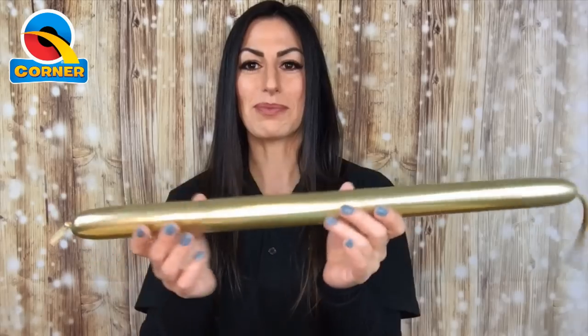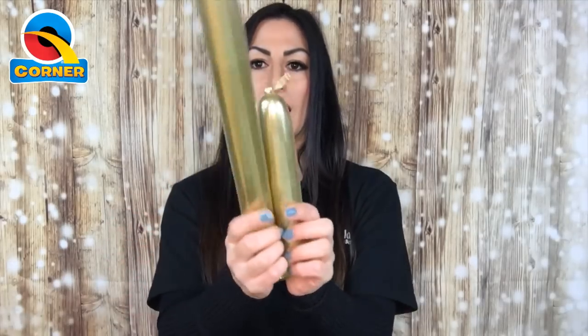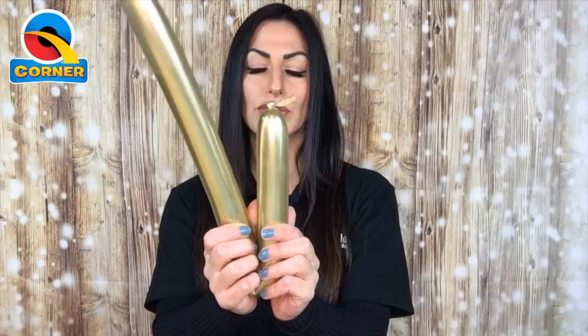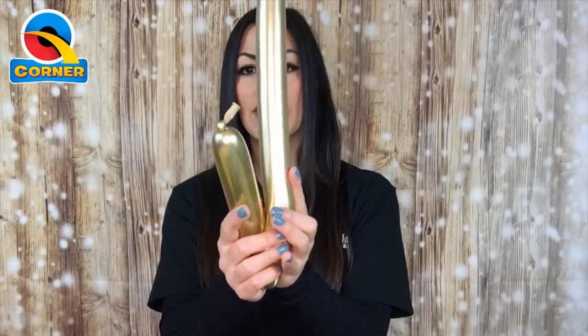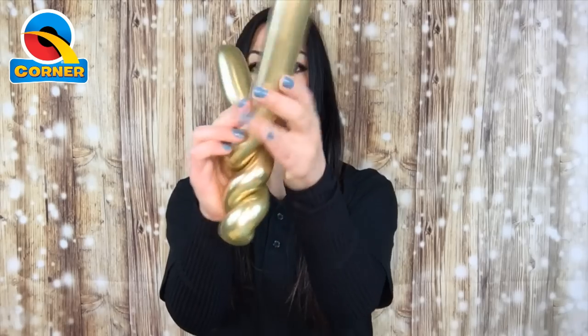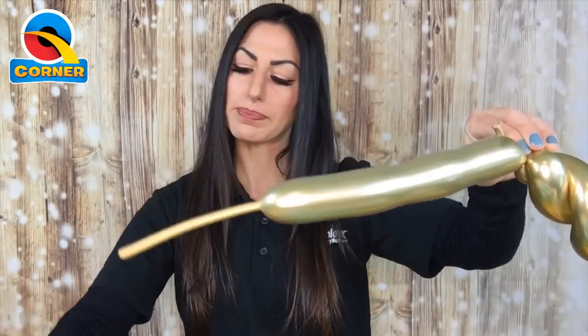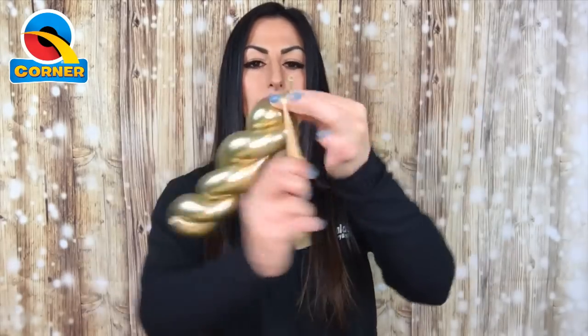So I'm just going to inflate about as much as I need. Tie it off. And I love the chrome gold balloons for this unicorn horn. I'm going to fold the balloon in half. And then with my thumbs, I am rotating the balloons to my left while twisting them together to my right. And this is going to hold them together really tightly and make for a really pretty horn. So I'm going to just show you what that looks like. So I'm rotating to the left while crossing them over to the right. When I get to the top, I am just going to twist that off, cut off my tip, and then just tie that together.